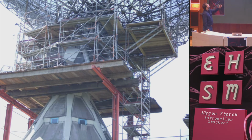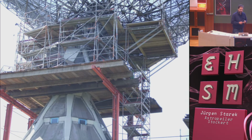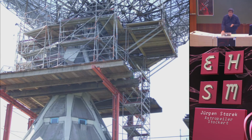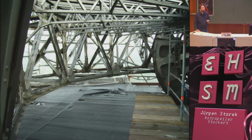If you take a look at this picture, you see a bit hidden under here, a ring-like structure in the telescope. This ring is still made from steel. Everything inside this ring is made from steel. Fortunately for us, the rest of the mirror is aluminum, so we didn't have to renovate that. We could concentrate on the innards. And as I said, this was the first opportunity for us to really go there and look at these pieces that were inaccessible for 50 years.